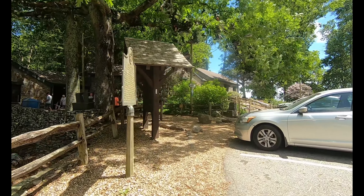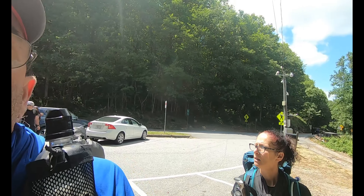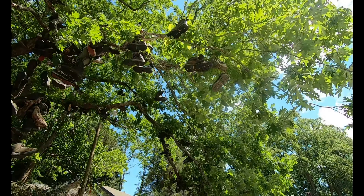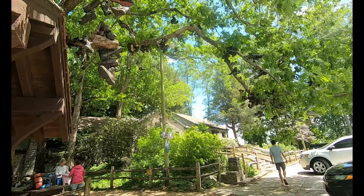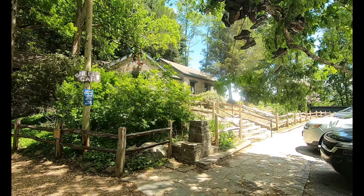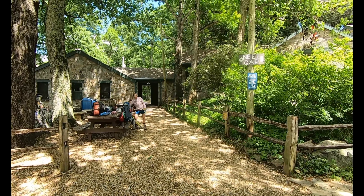We finally made Neels Gap. I have to say that was the hardest two and a half to three miles that we've ever done, going up and over Blood Mountain and down to Neels Gap. We're feeling good, we've got about six miles for the day so far. We're going to stop and grab lunch and push on from there. This is Neels Gap — here's the famous boot tree, all the hanging boots in the tree. People that have quit when they got there, so they say. A lot of people quit the Appalachian Trail once they hit Neels Gap. So we're going to check out Mountain Crossing store, take lunch, and then continue on. The trail goes right through the store and onto the continuation of the trail.